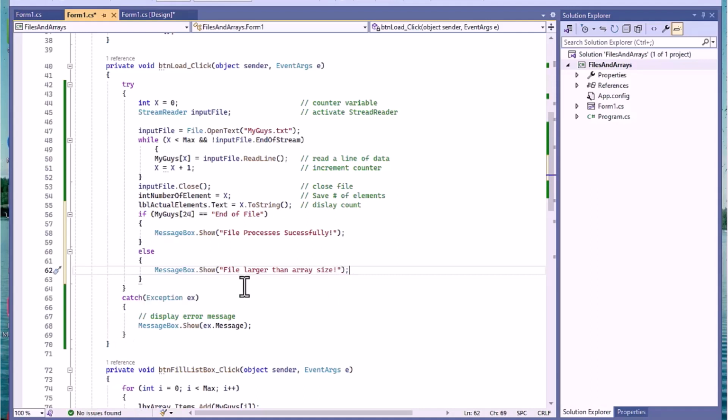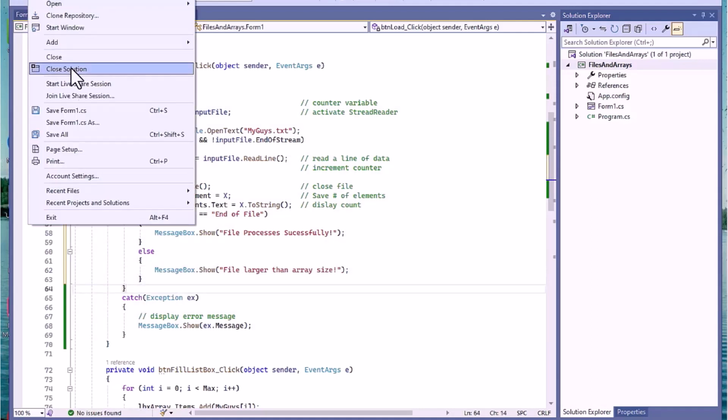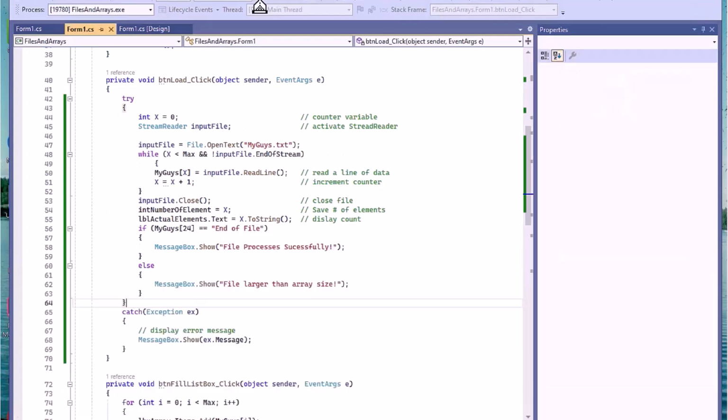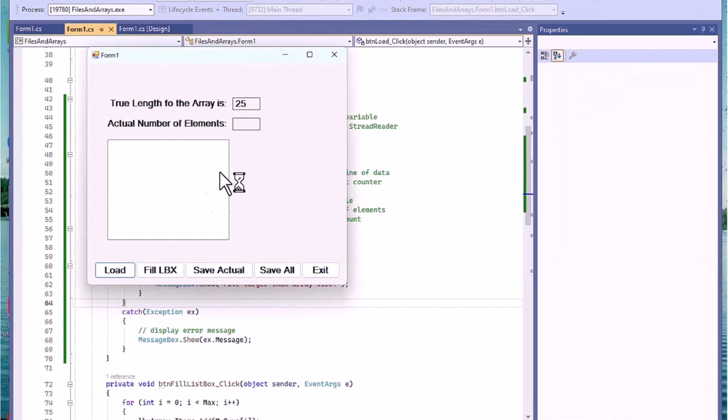So now if we go ahead and save it, we can run this. It's going to successfully read the array. It won't bounce out. We'll start it. It gives us an array of 25. We'll do a load. It gives us 25 here, but it says the file size is larger than the array size. It didn't crash, but it told us we didn't get everybody. You got 25, but that's all your program's allowing. So at least the user now knows, oh, okay, my file's too big. But I can now end this and go ahead and fill it, and everything works.